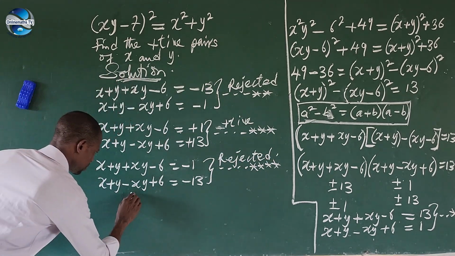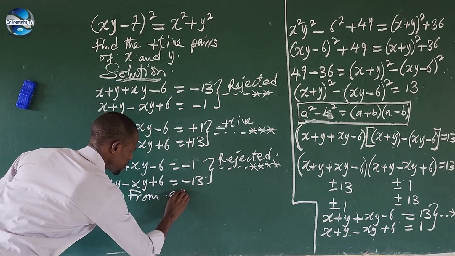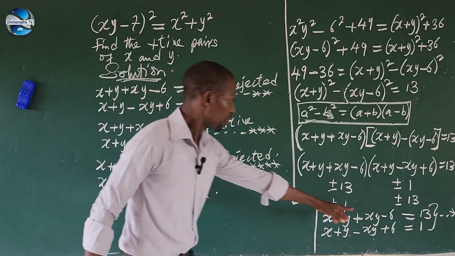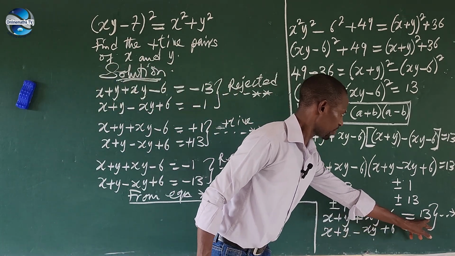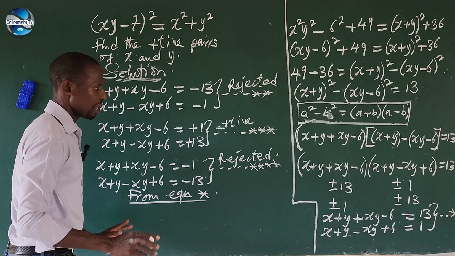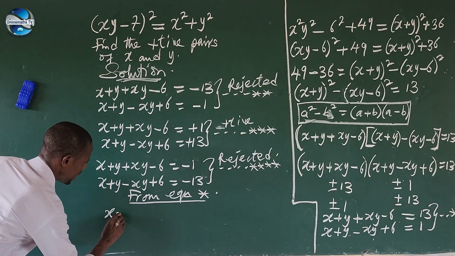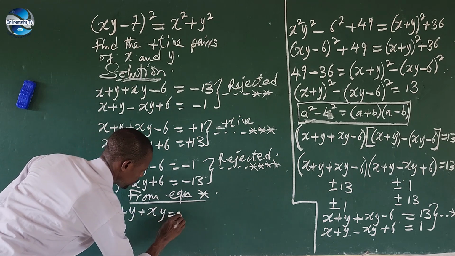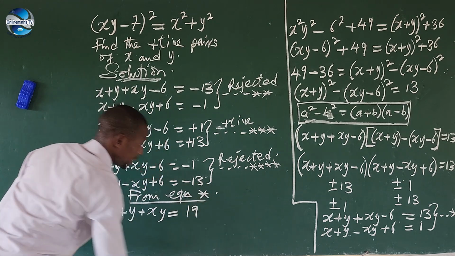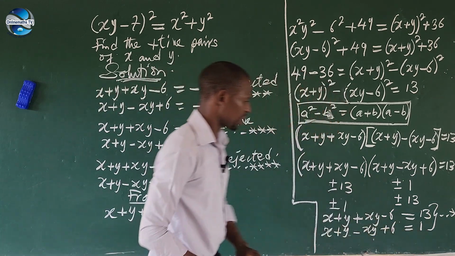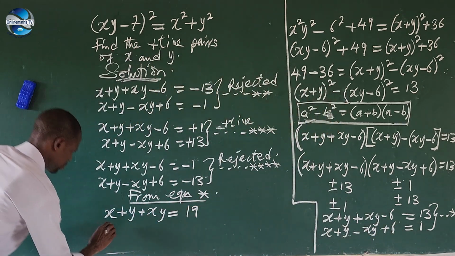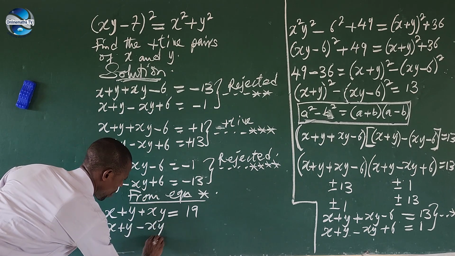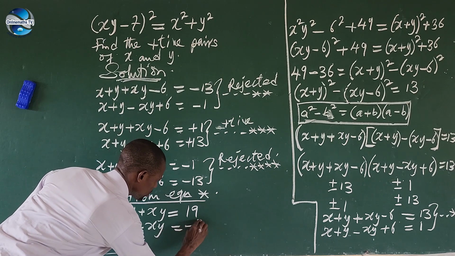So we're taking from equation star, all right, so let's rule out this. So we move this to this side. So minus 6 to this other side, that will give us 19. So automatically we're going to have our x plus y plus our xy minus, equal to 19. Then again, we move this to this side. This will give us a minus 5. So we're going to have here our x plus y, then minus xy is equal to minus 5.